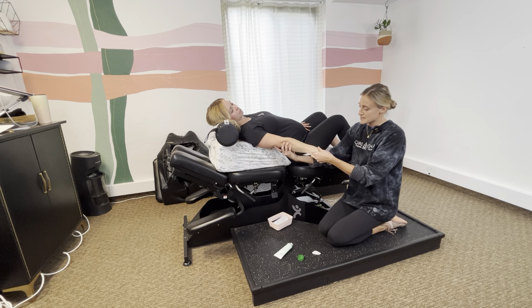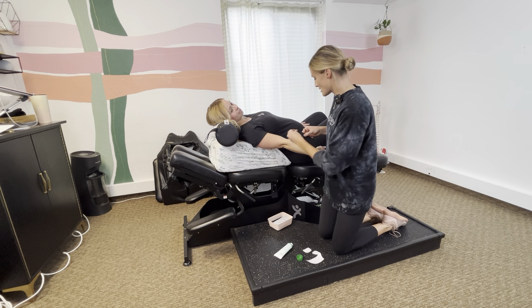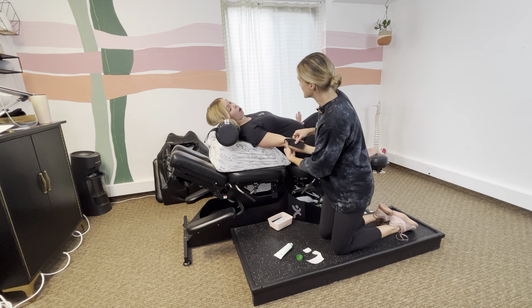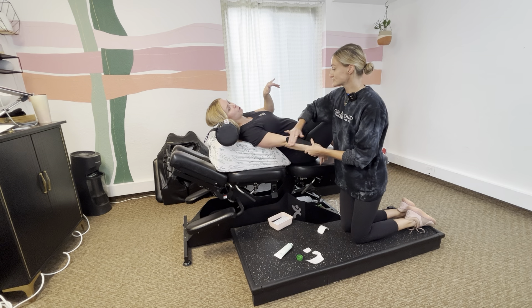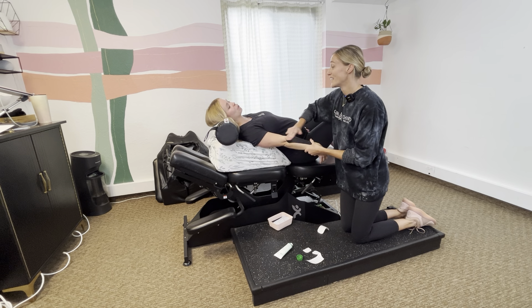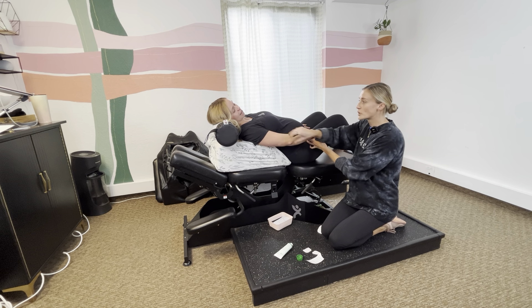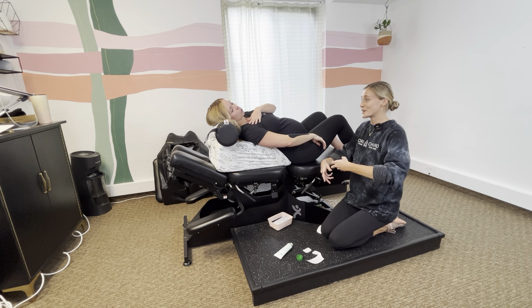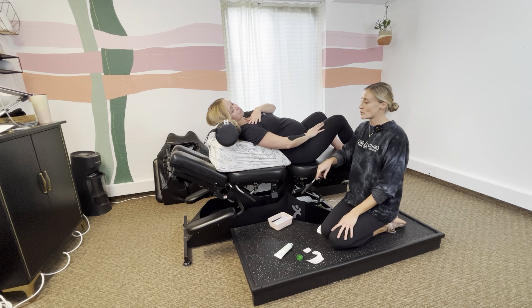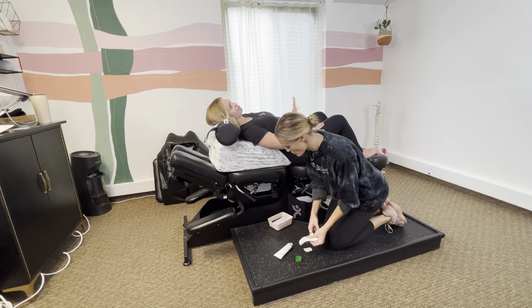If you want to tape the backside of the arm as well — which for this I often do — tape it just like you would almost a tennis elbow, outer elbow down. Sometimes we'll tape even up the tricep, especially if they come back and say that wasn't enough. There could be many factors. We can also do the muscle work on the forearm — I see it a lot with second-pregnancy moms who are holding another child at home, so work up into there. It might be some sore muscles that are impeding lymph flow during pregnancy.